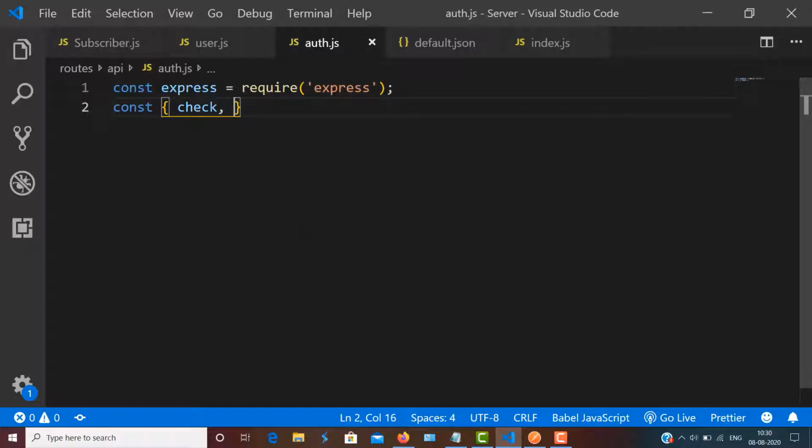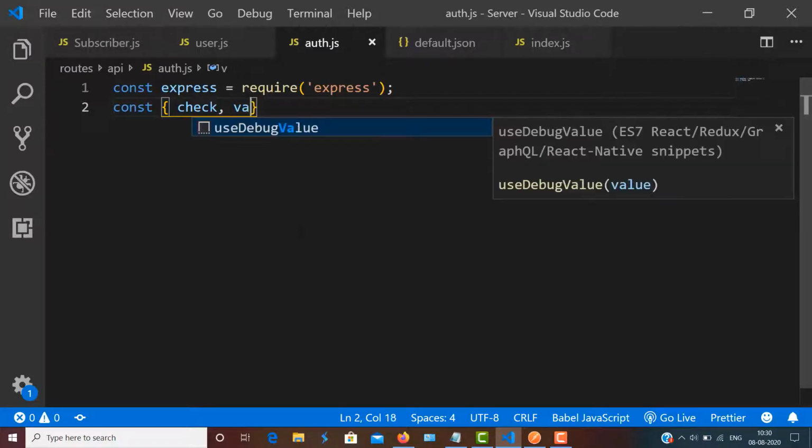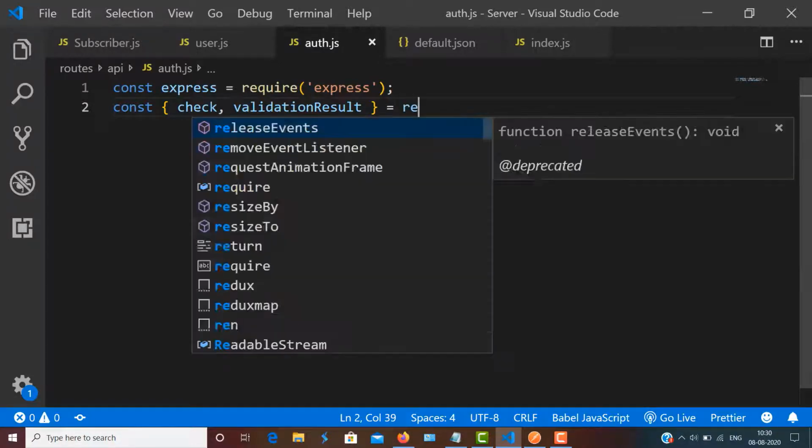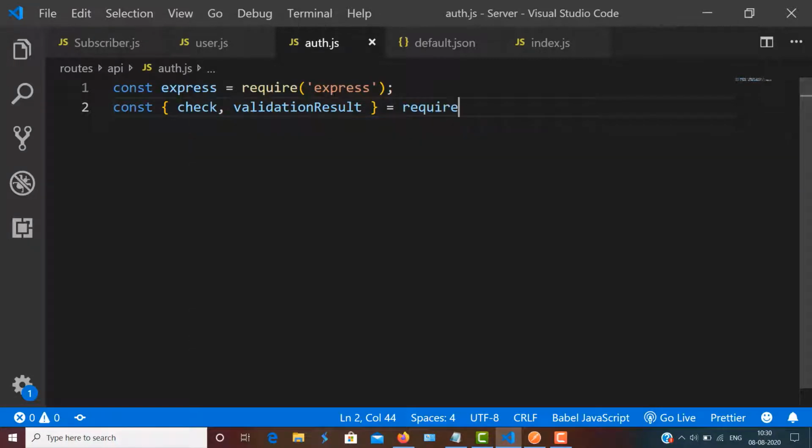So I'm going to use check and validationResult from express-validator. As you see, I had used the same thing in the previous video, the parameters I got in the body of the request. So I just need to validate whether they have the correct value or not.